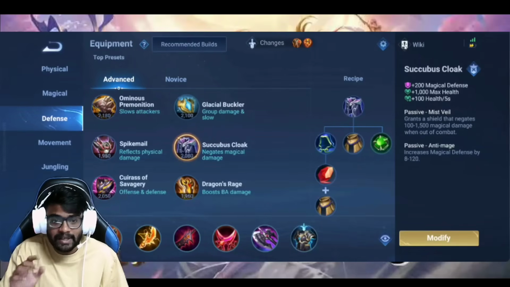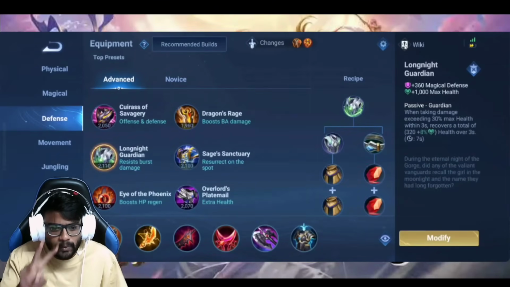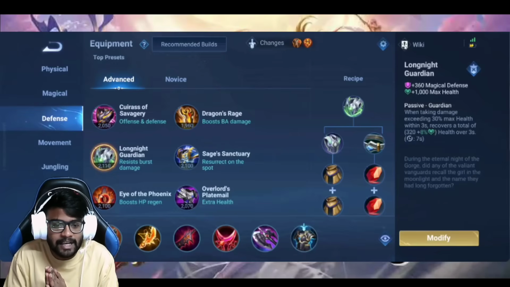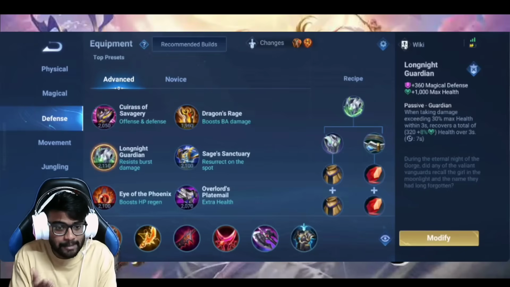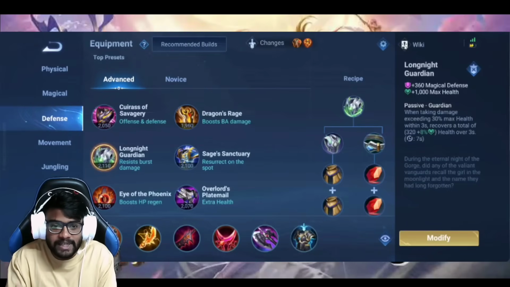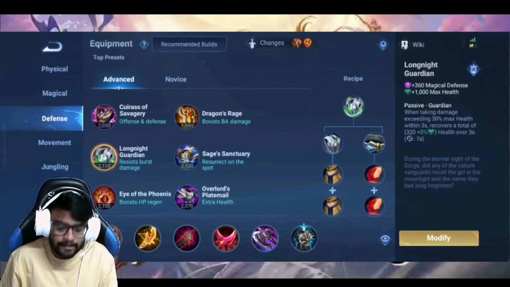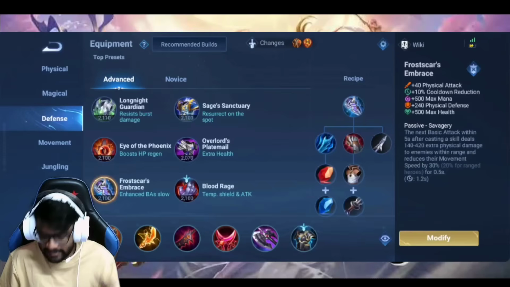Okay, so there is another equipment that can counter magic damage, and that is Long Night Guardian. So there are only two equipments that effectively counter magic damage, and the reason for that is only one role deals primary magic damage, that is the mid lane, but all the other four roles will be dealing physical damage. That is why there is a lack of magical defense, and there is more physical defense. Makes sense, right?